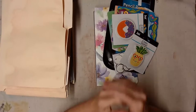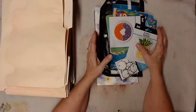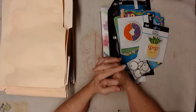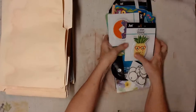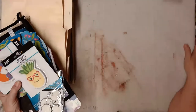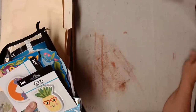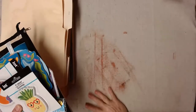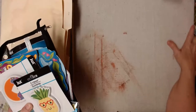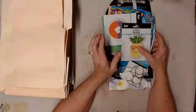I've got some show and tell things that I want to do first of all, and then we're going to do a page in from our mystery box, and then I think I want to just paint on this canvas, just play around. This is a canvas drop cloth, and I just cut off a piece of it to fit the size of my table to use as an underpaper, but I just decided I wanted to maybe paint on it tonight.